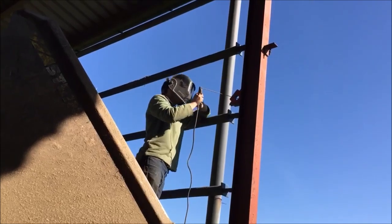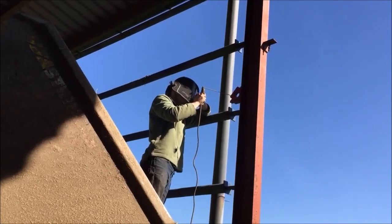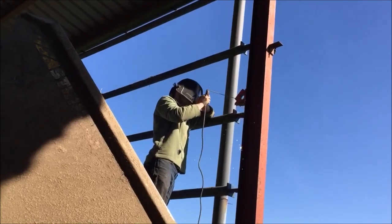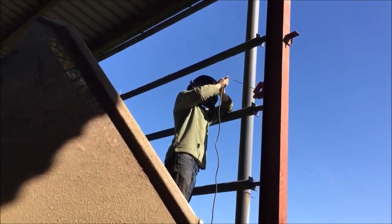Can show you the stuff. Not enough power.